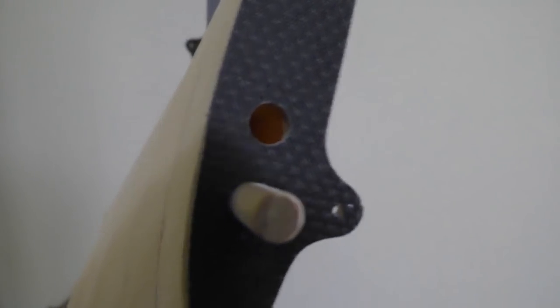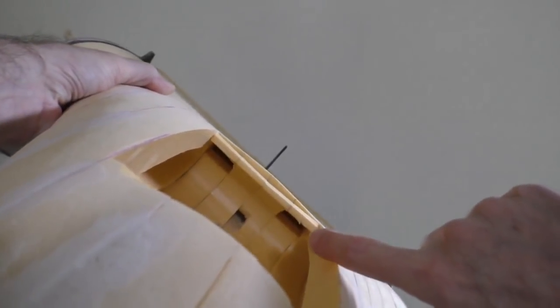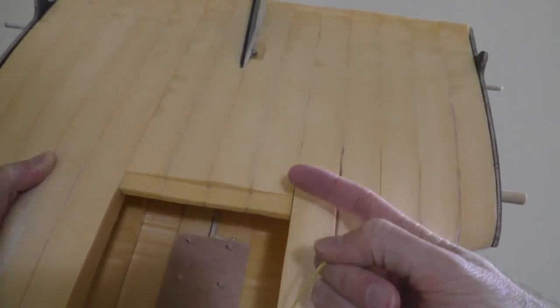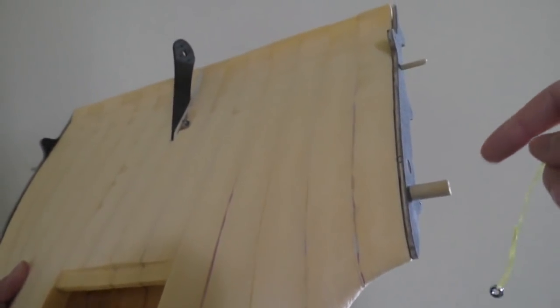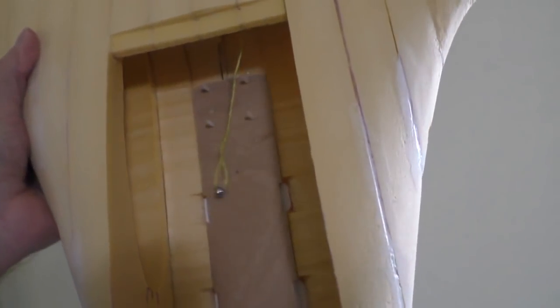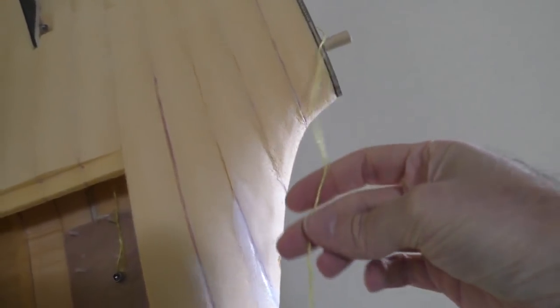This little hole here is for the servo cable to come from the wing through the middle of this bit into the hole inside there, and it comes out at that point there, which is a bit of a problem, because it's a nice straight channel until it gets to here, and then it goes a right angle corner and then a hook shape like that, and it's impossible to get the servo cable all the way through just by pushing it. So what I've had to do is put a little 5mm nut on the end of a piece of string, and that can usually come through in the middle like that, and then I'll just have to pull the servo cable in from the outside with this.